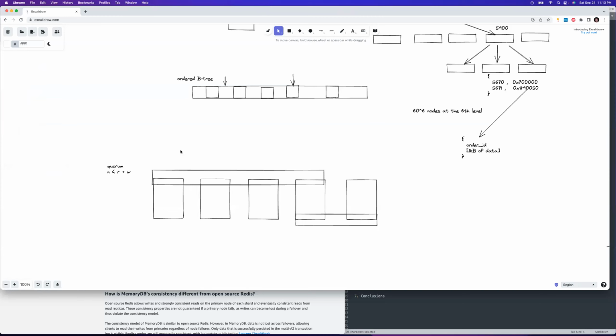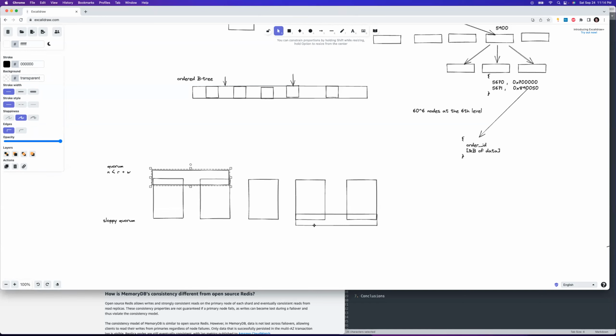But with a sloppy quorum, you do not necessarily need to do that. For a sloppy quorum, you can have 2 for the writes, and you can have 2 for the reads. And so you might get a stale read. If you're doing 2 for the reads, you might just end up with these 2, so they both have stale data. That's why it's eventual consistency: you do your write against 2, and then 10 milliseconds later you do a read, you might get some stale data. But it usually reaches consistency within a couple hundred milliseconds or so for DynamoDB.